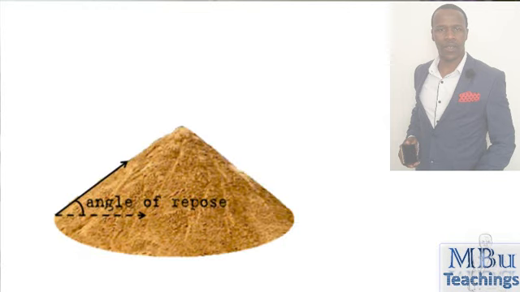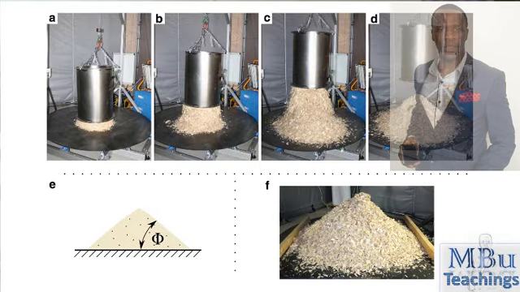Now we can move to the angle of rest or the angle of repose. What about it? Let's take a look at this diagram. In this image we have 4 pictures of the sawdust being taken out of that container. The major question is why it didn't take the shape of the container. Instead, it formed a conic type of shape. Why? The answer is simple. It's because of the angle of rest.